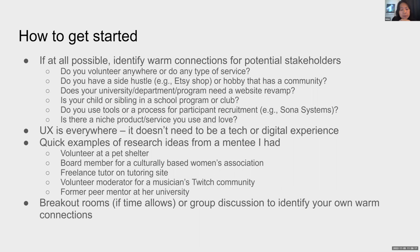I would probably advise you to think strategically about where you want to go in your career. For example, if you're very interested in fintech, it would be a good idea to start moving in that direction and maybe conduct research in that area, because you'll gain experience with the variables, the competitors in that space, and maybe even build some connections in that industry while you're doing that.